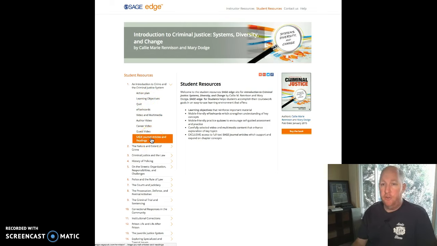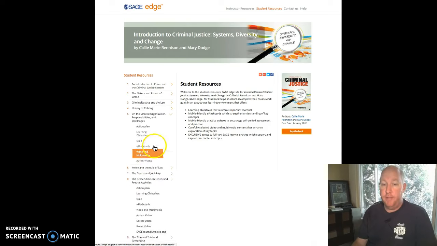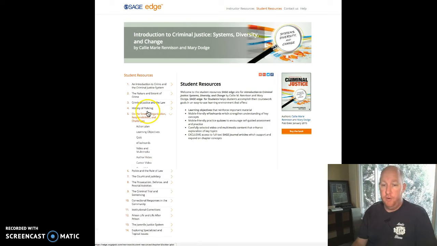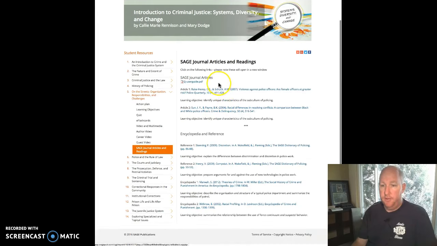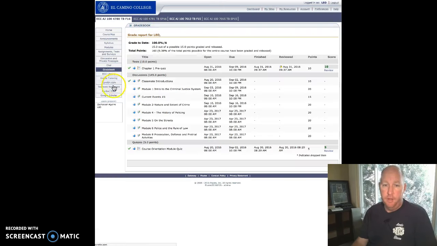The journal articles are stuff you're really going to need because we're actually going to have an assignment where you're going to read a journal article and critique it. And we'll get into that a little bit later, but here's where you would find that. Every chapter, as you hover over it, the chapter has a journal article section. So when you click on that, it's going to take you to a few links with different articles. And this is where you can find that for that assignment when it comes up. And we'll get back to that later.